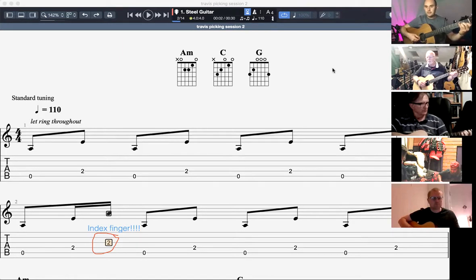Now, if you can do that already, start to play with the dynamics. Nice to make that index finger really loud. Maybe make that index finger just disappear. And then maybe bring it back.